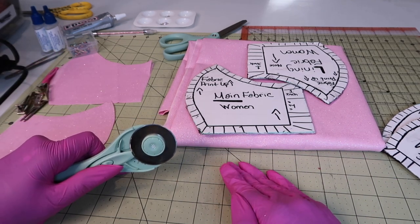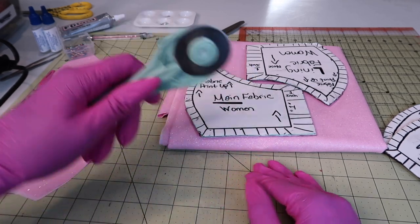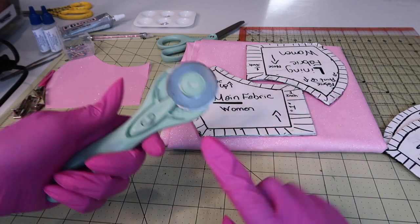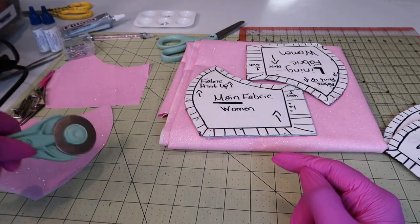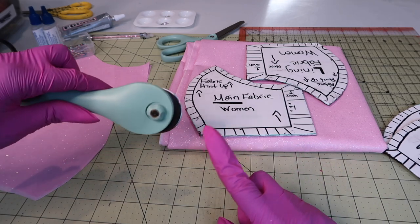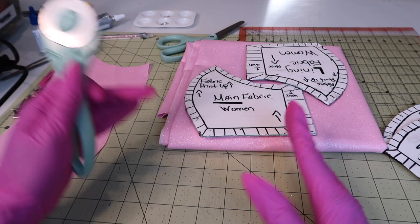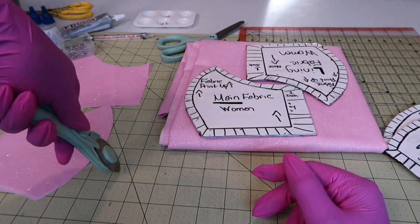If you don't have a rotary cutting board, you will damage your surfaces, whatever you're cutting on. This will cut right through it. It's very sharp. So please be safe with this. If you have kids, make sure you're always using the safety guard. So it definitely makes it a breeze. This size, I think it's the 45 millimeter size. It works pretty good. The sizes range, there are smaller ones and larger ones. It's all right with cutting the corners.